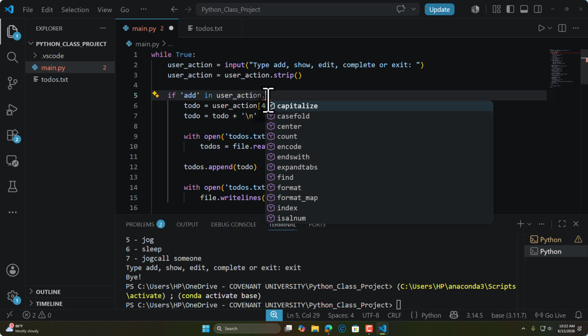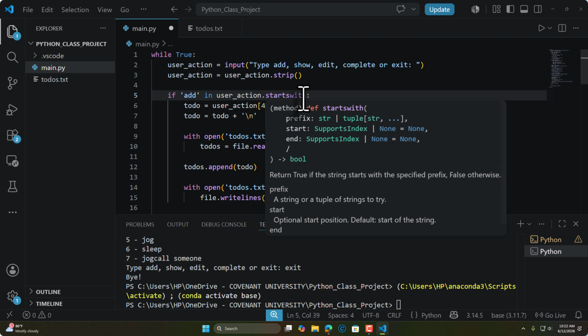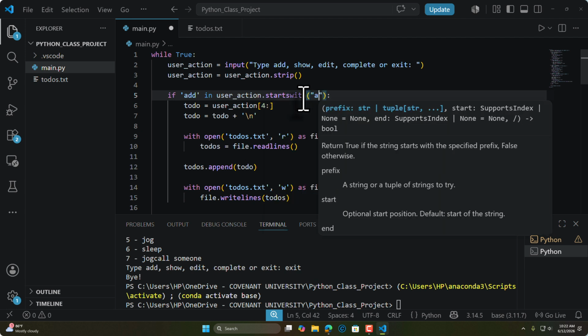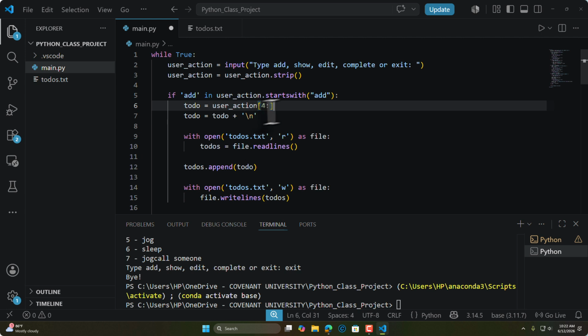So we can have start with. So we'll be using start with instead, so to not mix. So in case you want to add something, it won't give us error. So we'll just go with this start with. So let it just check to ensure that if it's starting with add, then it will run this. So this will be better, to still pick it at the beginning, so to not mix up with.